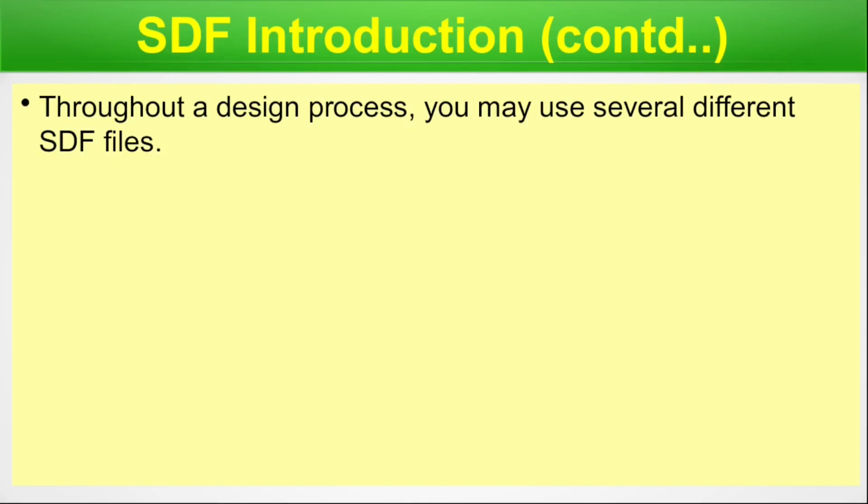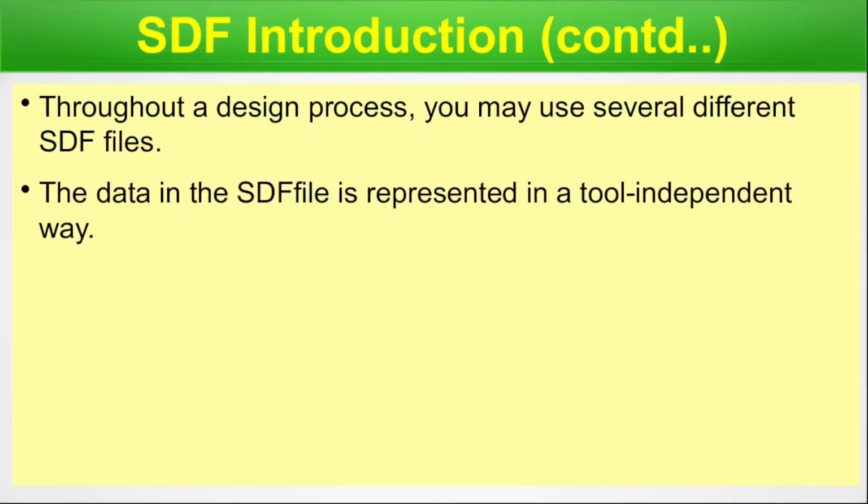Another thing: when there is a big company, there will be multiple design teams. One design team is working at the synthesis level, another at the static timing analysis, another at the PNR level, and so on. Each team may also be using different software, maybe from different EDA vendors. That is the reason you may face various SDF files in the entire ASIC design flow. The data in the SDF file is represented in a tool-independent way, so it can be well understood. Just now I said that SDF files are generated by multiple tools from various vendors. That's why SDF is a tool-independent format, and it is now an IEEE format.